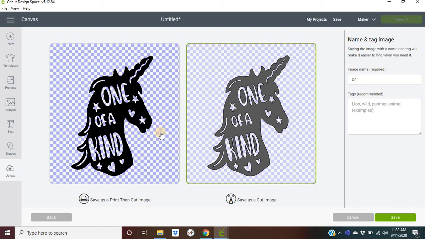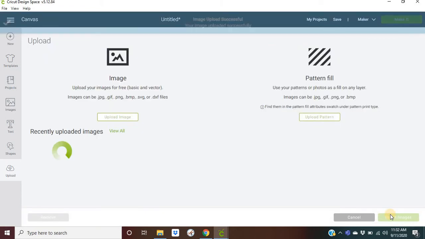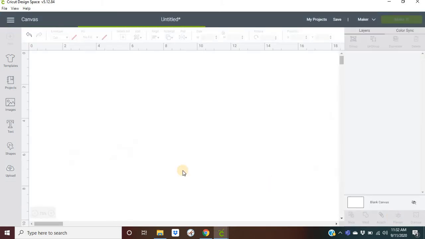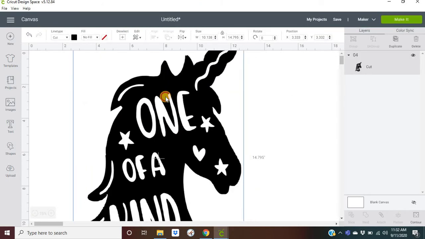But if it's one color and you're needing it for a shirt or what have you, then you don't have to print it out. You can do it on regular vinyl. So you'll save it as a cut image, and then click Save, and click it one time to highlight it and insert it, and then it's on your canvas.